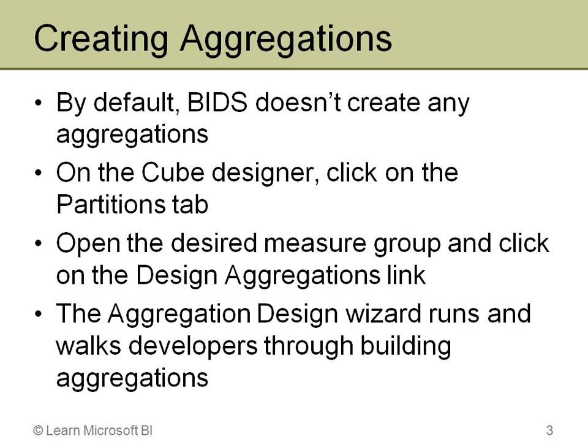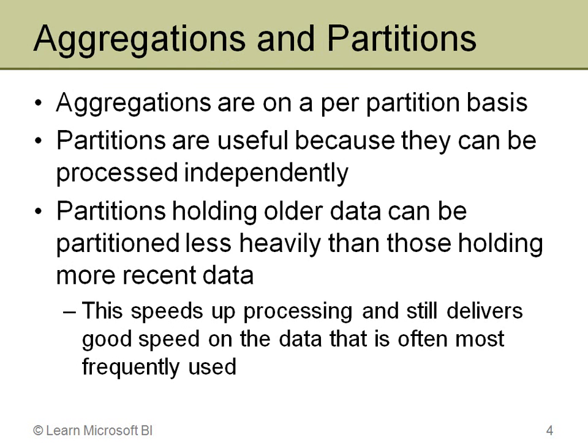So what I'll do when I get into this, I'll go to the Cube Designer, I'll double click on the cube in BI Dev Studio and open the Designer, and then you'll go to the Partitions tab. I haven't been to that tab yet. I haven't really talked about partitions. That'll be a later video, but you'll go to the Partitions tab, and this is one of the differences, by the way, in 2005 and 2008. There's a separate Aggregations tab, but again, for 2005, go to the Partitions tab, and then you have every measure group listed, and when you choose the measure group you want, there's a Design Aggregations link, and then you can start the wizard and run through and build these aggregations. So I will get into that here in just a moment and show that to you.